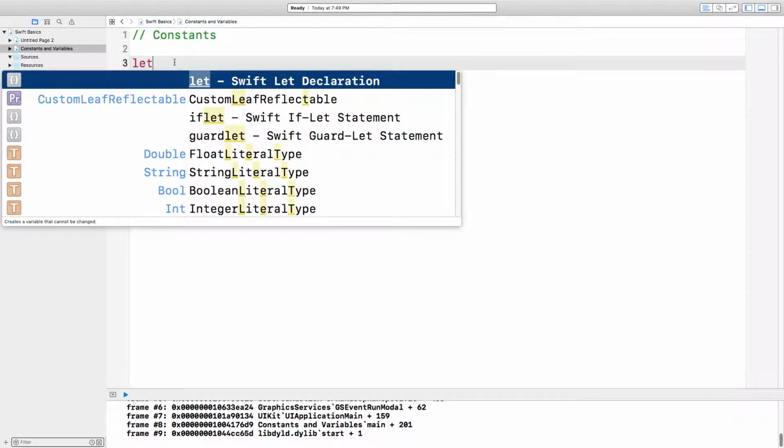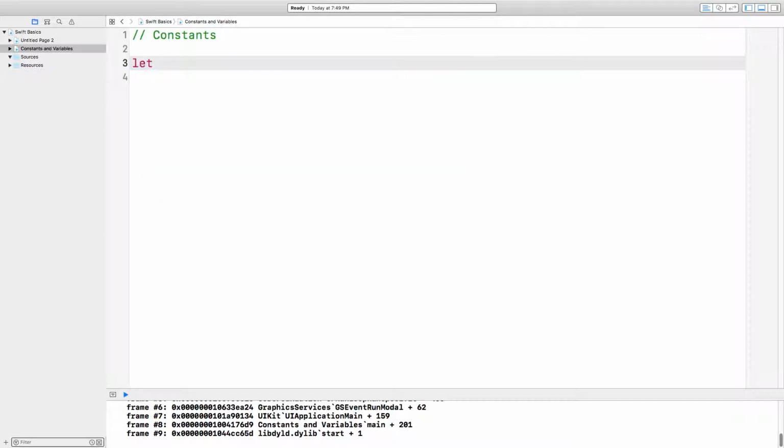And then after that, you name it and you have declared it. Just press the space bar and then type the name of the constant you want. So I'm going to just type anyConstant. You might be wondering why I'm typing this letter capital.